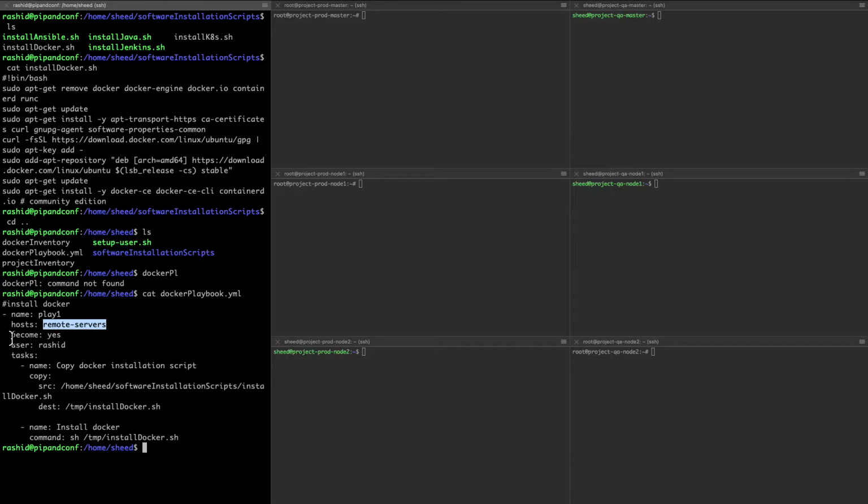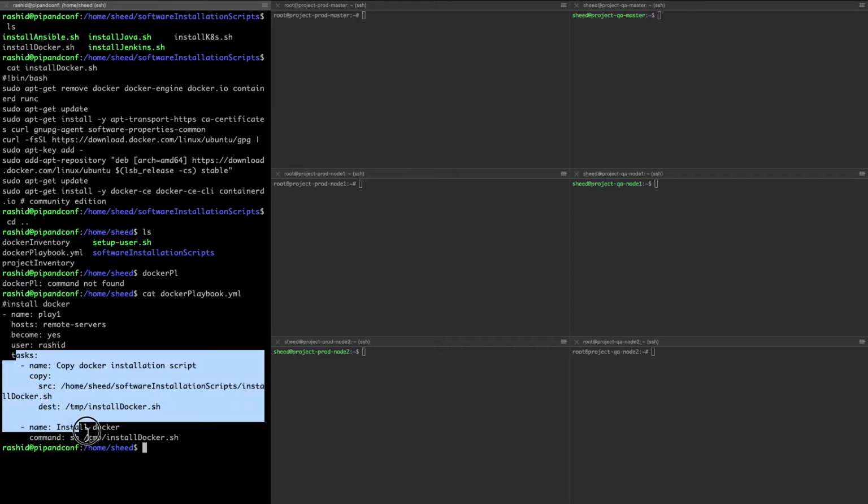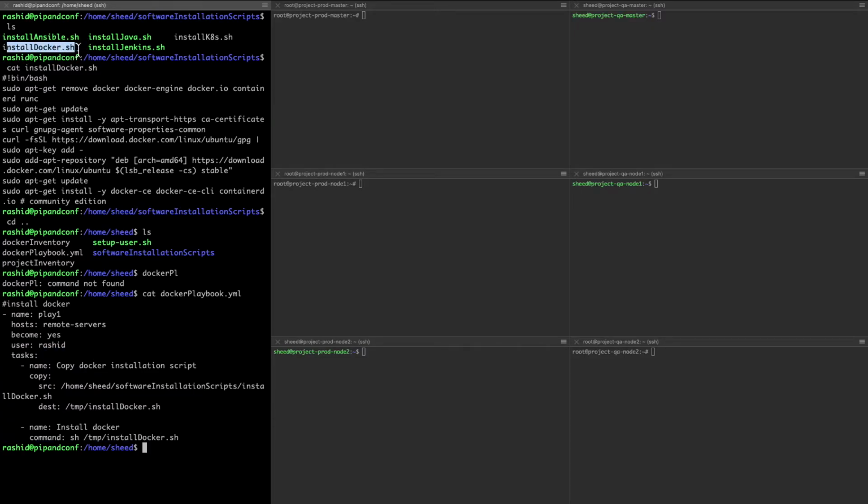Then there's become, which means you need to run whatever commands here as root. And then the user is Rashid. And these are the tasks, essentially. It's supposed to copy this script into the temporary folder of all the control nodes. And then the second one is supposed to execute the commands in this script, using the command module.